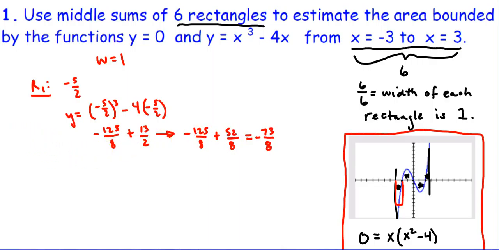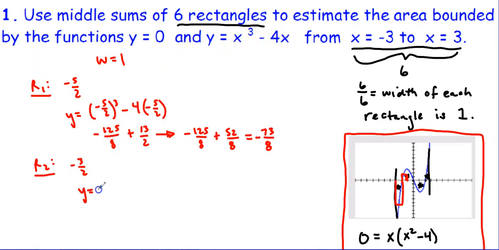So we're going to go through this process for each one of these rectangles. So I'll kind of do that quickly. Next rectangle is actually going to be this guy right here. We're going to go up till it hits at the midpoint and over. So the midpoint of rectangle 2, I'm going to call that rectangle 2, we're going to go over 1.5, so 3/2. It's -3/2. That's what we're going to use to plug in to this function here.